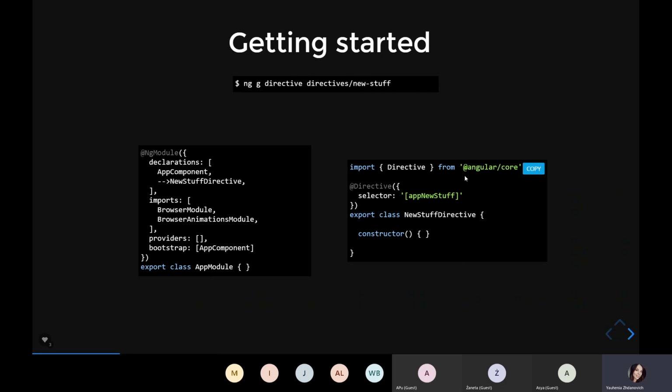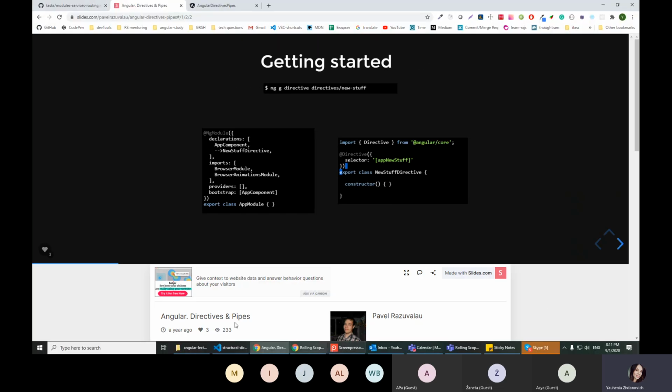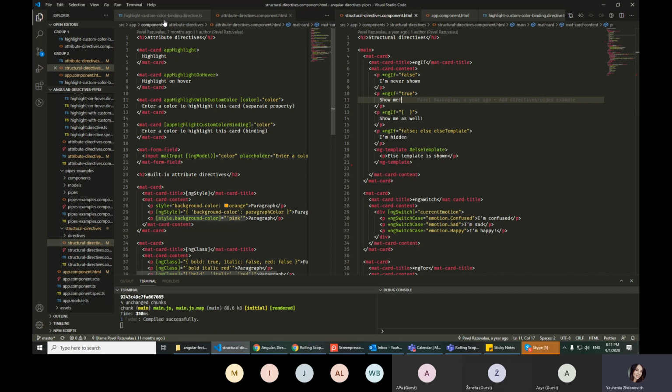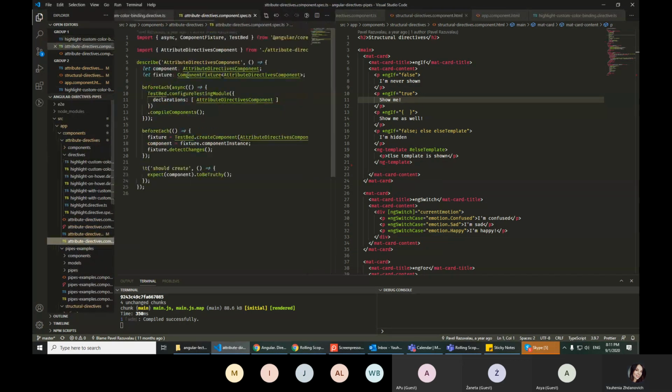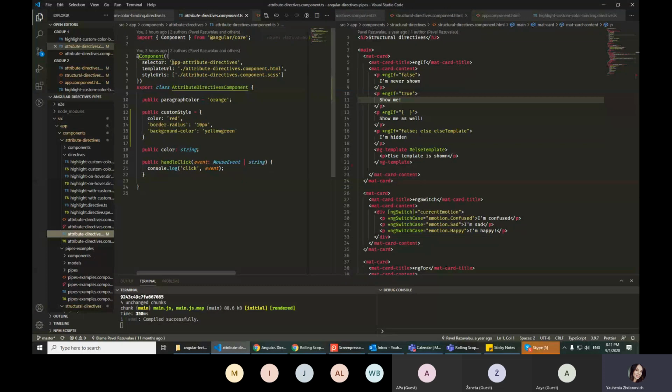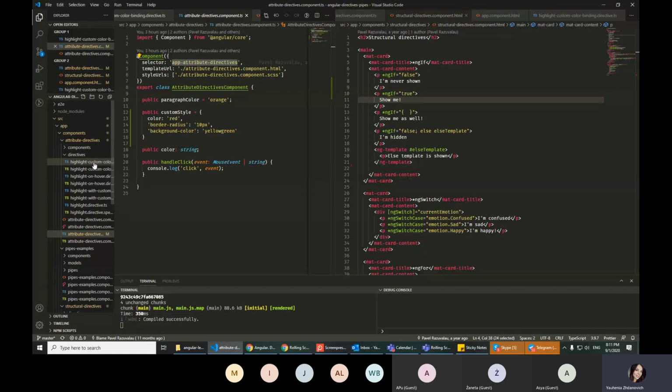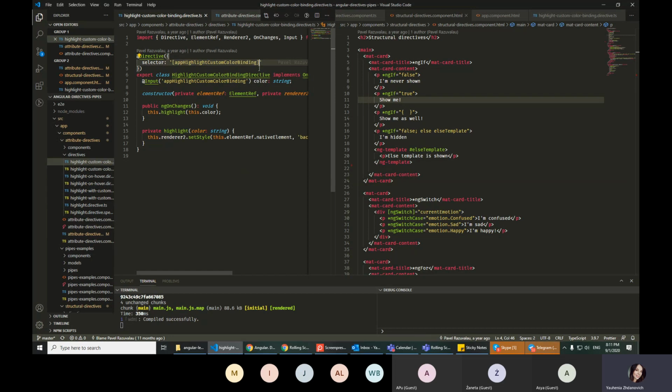So to match a component or a directive to an HTML element, for a component we just use it as we would use a simple tag in CSS, and when we need to select an attribute, we use this kind of syntax.